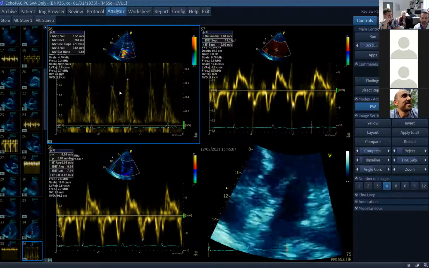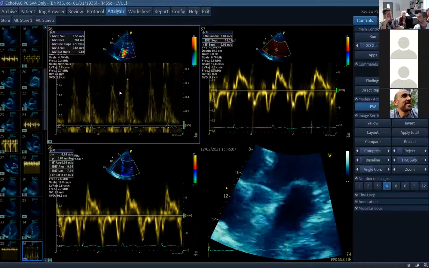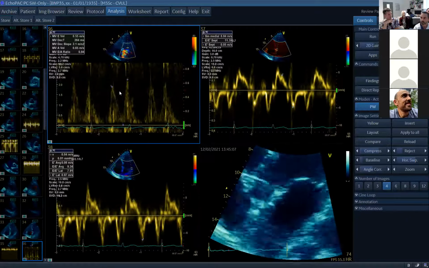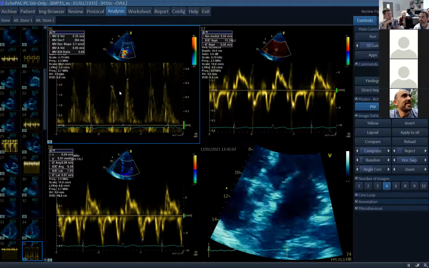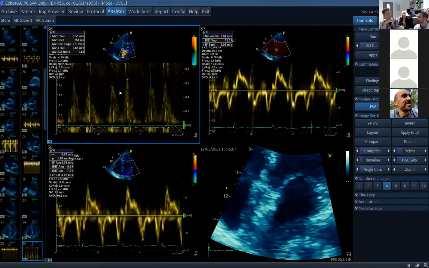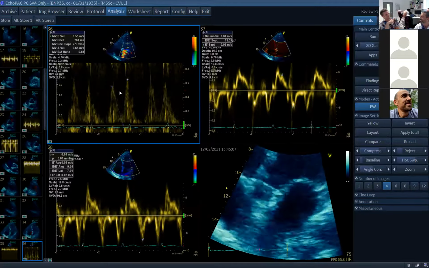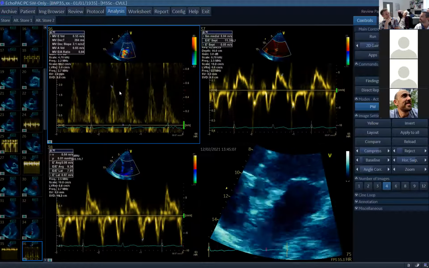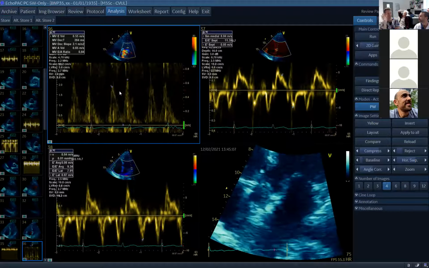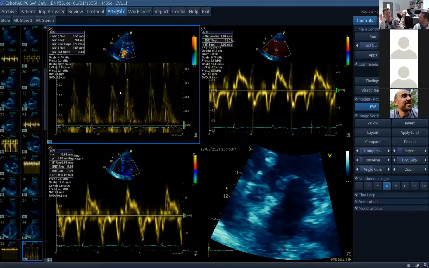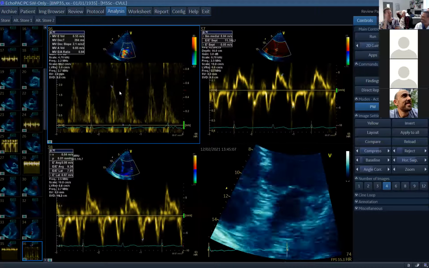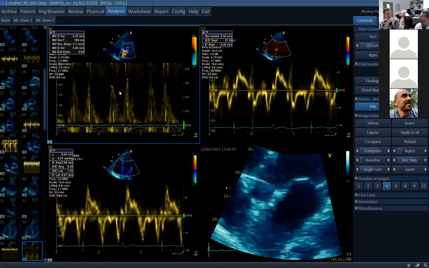Fantastic. What's that known as? Septic cardiomyopathy. What's the definition of septic cardiomyopathy? Cardiomyopathy with no other cause and bacteremia of some sort. I guess it depends which definition of septic cardiomyopathy there is. Is there a standardized one? Actually, there's not a standardized one, but there's Sam's one, which is right. Good call.